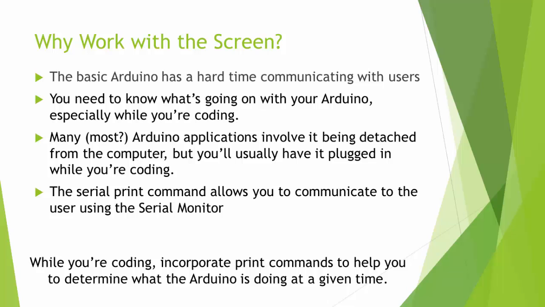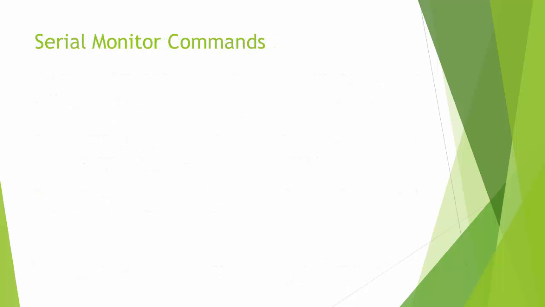Now what we'll do from here on is incorporate a lot of these print commands to help us figure out what a sketch is doing, especially before we compile our final version of that sketch. The serial monitor commands, of course, have their own syntax, just like any computer commands. And the Serial.begin command is the one that'll give us the most trouble early on. But don't worry, it's really pretty easy to get used to using this.